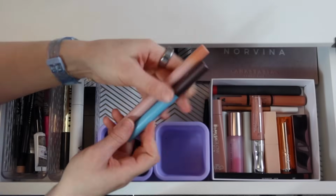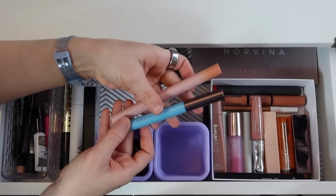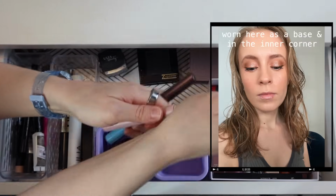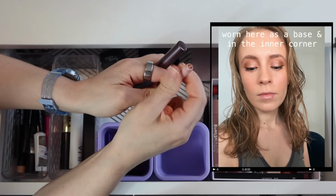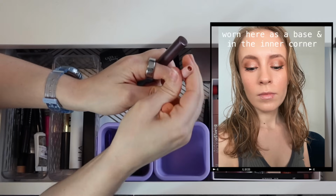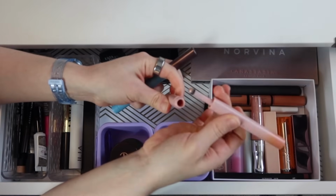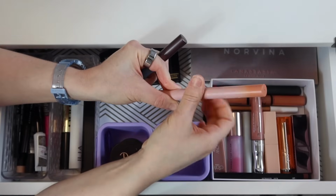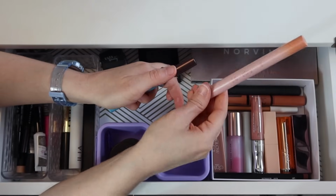And then we have these two eyeshadow sticks: the Urban Decay eyeshadow stick in Fishbowl, and then the Kaja Wink Dazzle in Peach Sprinkle. So this is that dual-ended stick. These eyeshadow sticks, honestly, I wouldn't recommend because they do not stay in place. Again, even with an eyeshadow primer underneath, I do get a little bit of creasing and fading. Even though I think it's really pretty, and I do like the glitter stamp, I don't see a point in an eyeshadow if it's not going to stay in place. Not a huge fan of that, but I'm going to put that away.